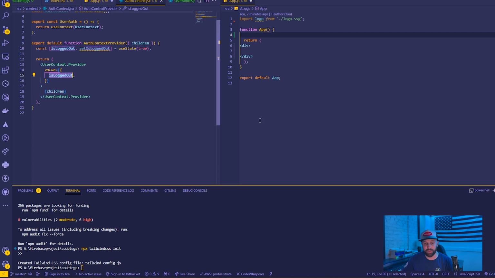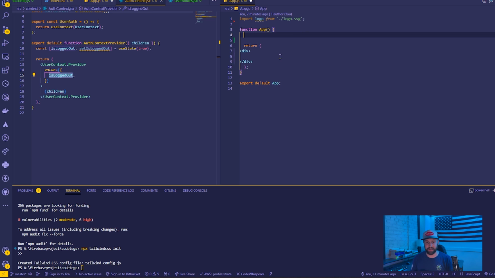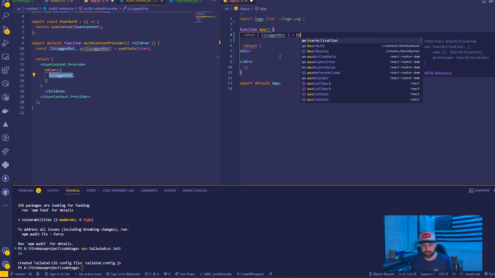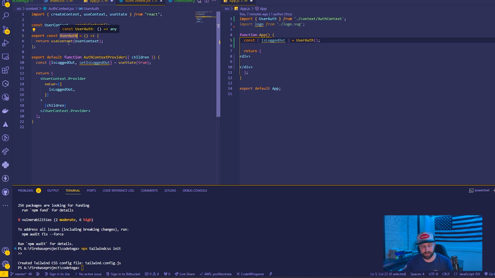And now the children of auth context provider have access to that variable. So how we call that variable within the app is any component that you want to use that's wrapped inside. We can now access it by just calling it here. And we'll just set this one is logged out. And the format will look something like this, and we'll just call that user auth context that we created in our context right here. We're going to call this use context, user context. It's going to have access to that is logged out function. And if we were to console log that, it would show that it's is logged out as true.